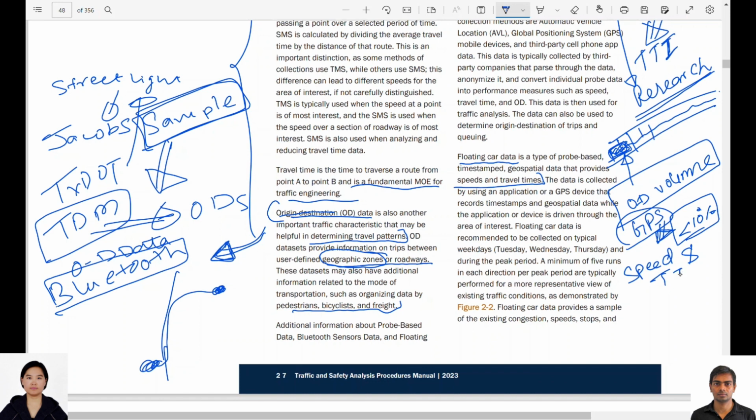However, to get the speed and travel time, we do not need to gather data on all the vehicles on the roadway. To gather the speed and travel time, we can simply have just one or two vehicles. Let's say we are calculating by lane, then one or two vehicles in each lane. So the number of data points that is required to get the speed and travel time is lower than to get the volumes. So volume requires getting information on all the vehicles or as much as possible, whereas for speed and travel time, if we get information on one of the vehicles, then usually it's a good enough estimation.